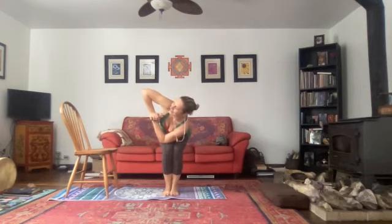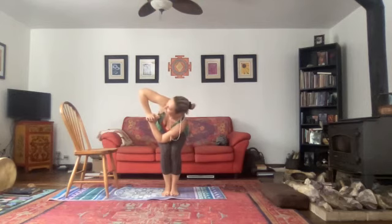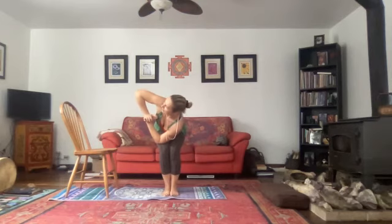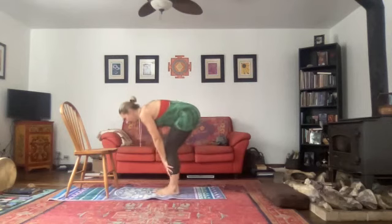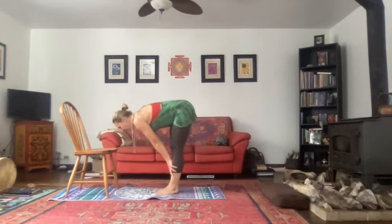Exhaling, align your hands with your heart if you can. Draw the left hip back, align your knees, hug and squeeze through your knees together. Breathing through the front, breathing through the back. When you're ready, exhale, forward fold, hands to the ground or your shins, wherever you are. Inhale, extend through the back of your legs.